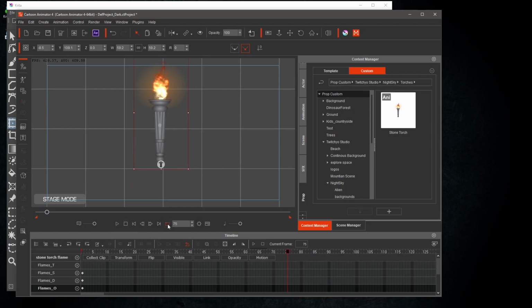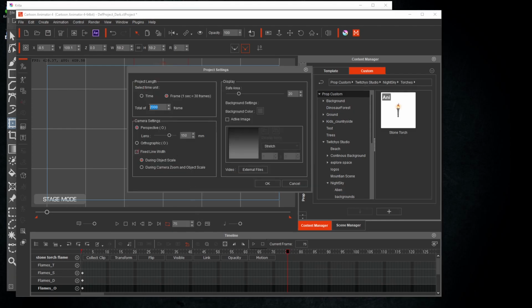Make sure the repeat is on. Reduce the frames to 75, to highlight the continuous flame.